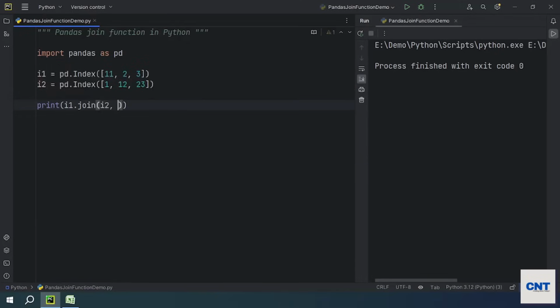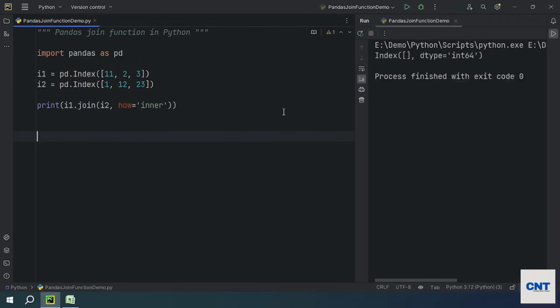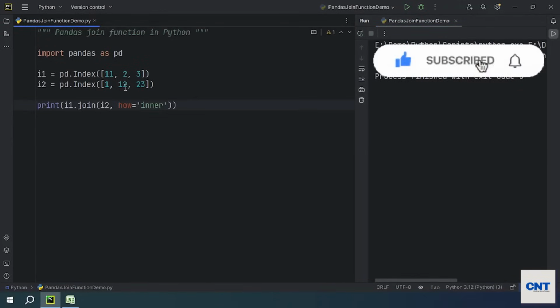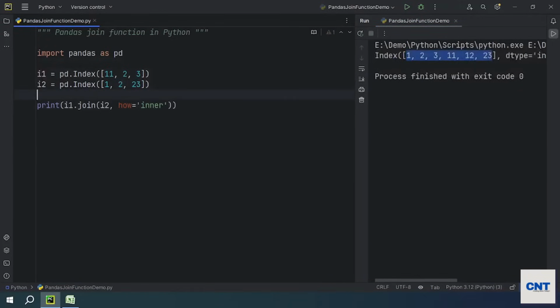Here we have an argument, that is how. So we are going to say please apply inner join, so whatever values are matching across the indexes, just get those records. So if you run the program, you will get nothing, because in how we have applied inner. If you make it outer, you will get all the records, you see, so we have all elements. If you use inner and you use the same keys, then you will get 2, you see, because it works on the basis of the how parameter.